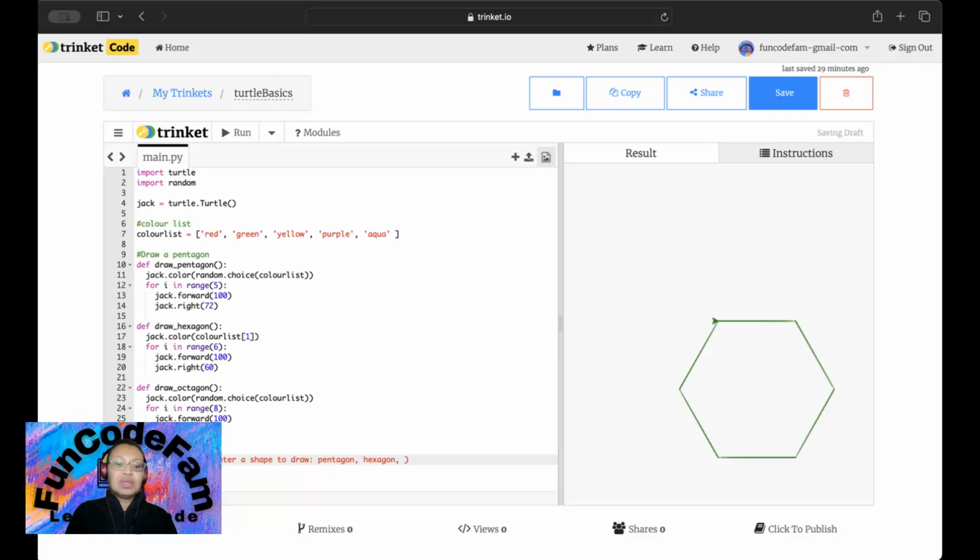And then we're going to do the octagon. Make sure you spell it right. And now we're going to close the quotes. Now, actually, before we close the quote, let's always remember that we're going to give some space, right? And so the user knows that they need to enter. Space, enter. Okay, that looks good. Give them a little bit of space, give them an arrow so they know where to go. And actually, this looks like a happy face upside down.